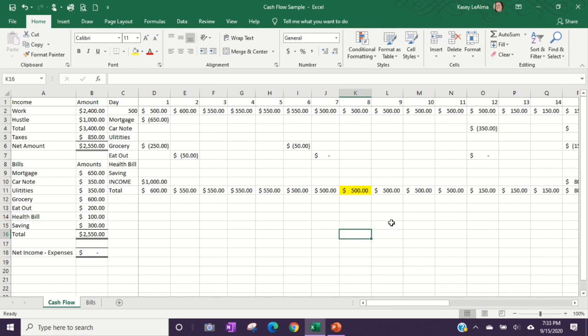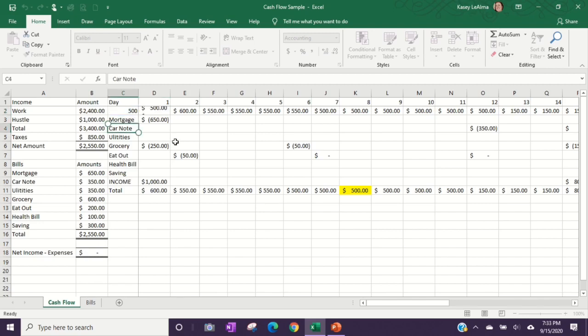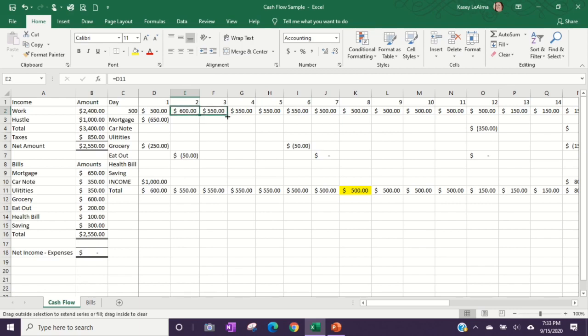Oh, I will show you that. Okay, so this equals your beginning balance. So it's whatever balance you have in your checking account. And then this balance equals the sum of the top plus all your bills and your income. And then this top here equals the bottom. So you're always bringing, here's the ending balance, here's the beginning balance. They should equal.